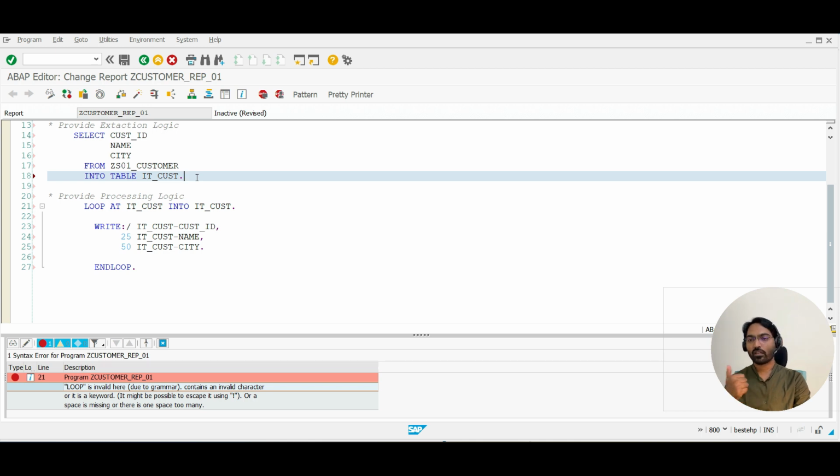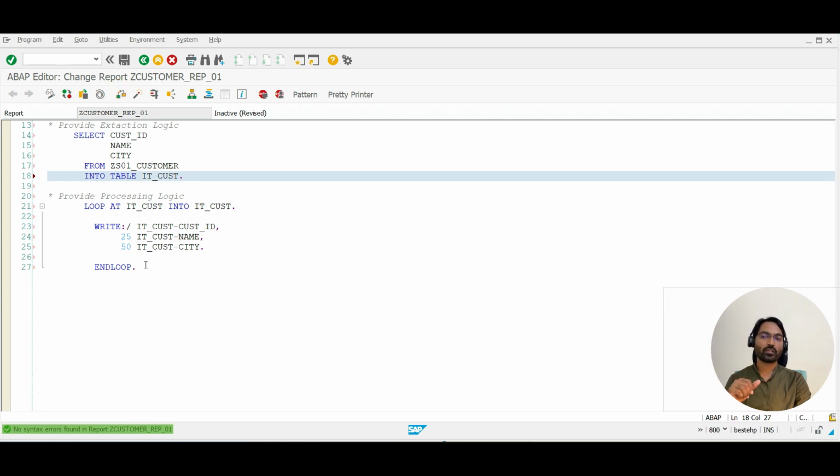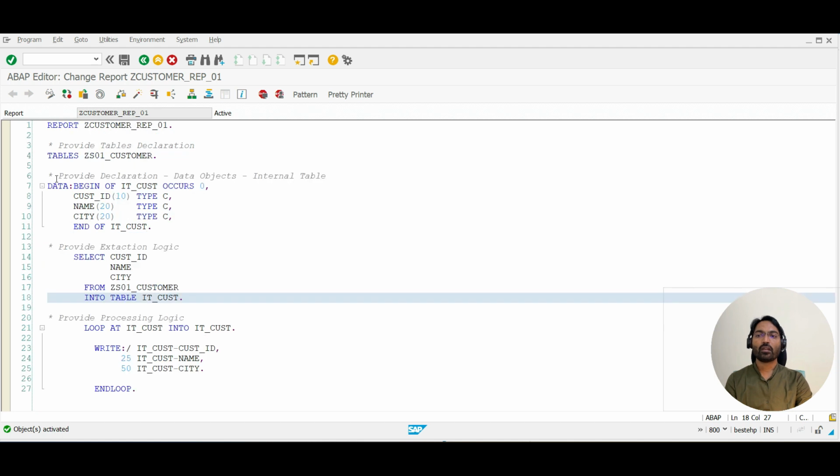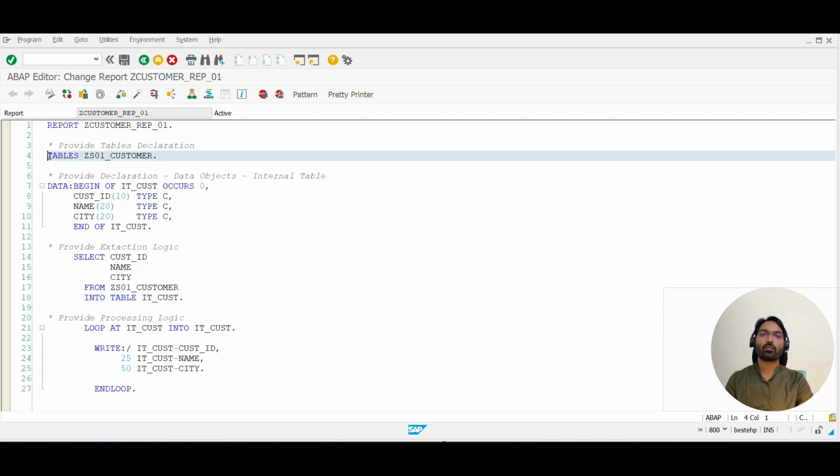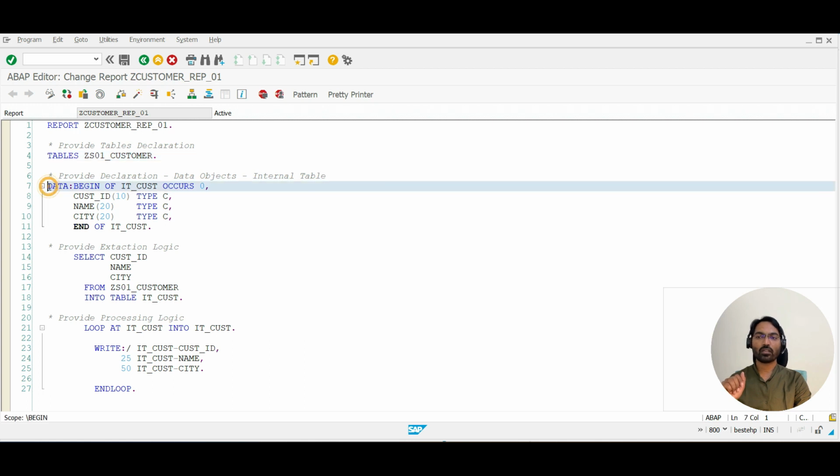this is one thing. Now here I want to add one more point for you. So now it is okay. I'm going to click on activate. So your program is activated. See, this table keyword. What is the start point of this table keyword? Position I'm asking you. Line position is 4, but what is the column position? First place. Even though this data keyword is in the 7th line, the column position is 1 only.